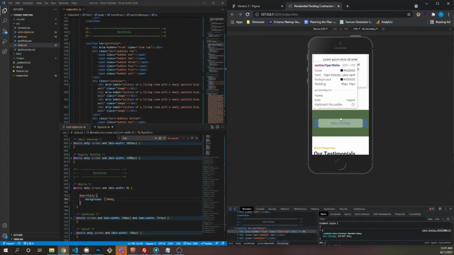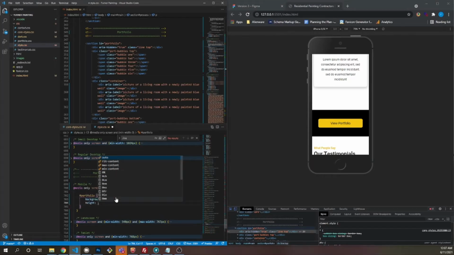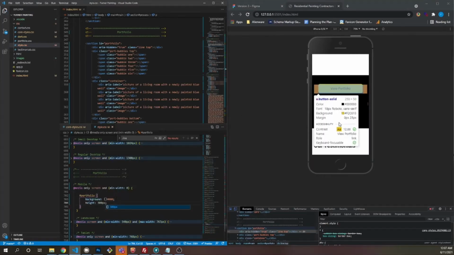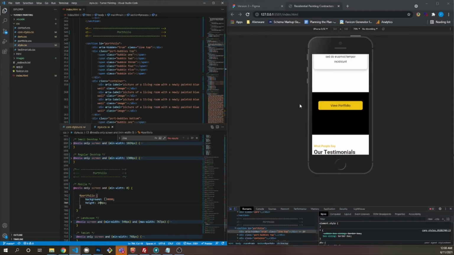So let's do 300. Is that enough? Too much. I think it's too much. 240. Because I want my pseudo element on this section here.